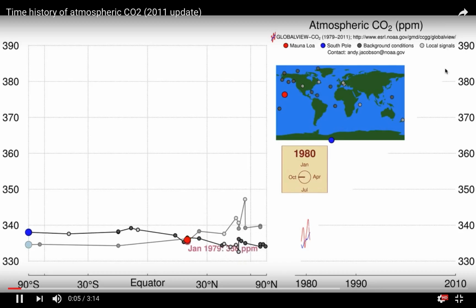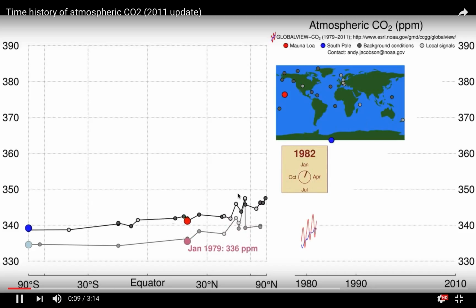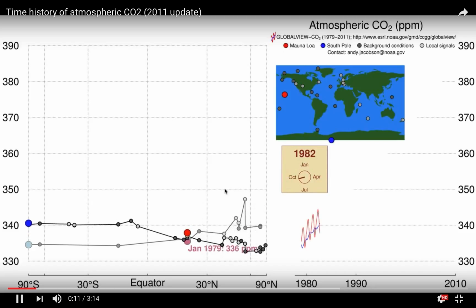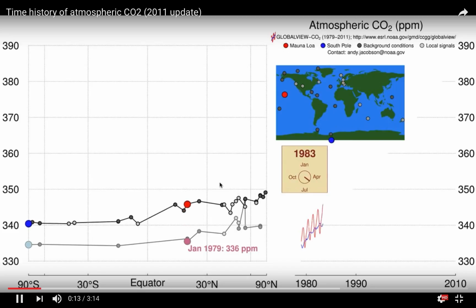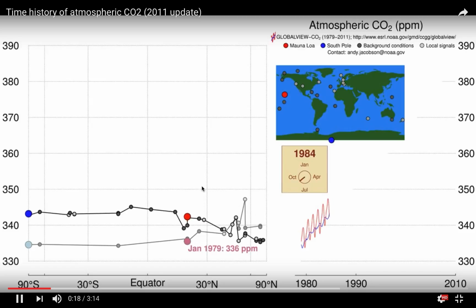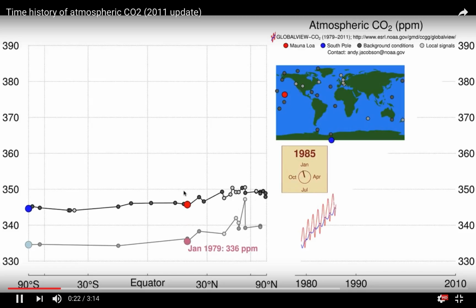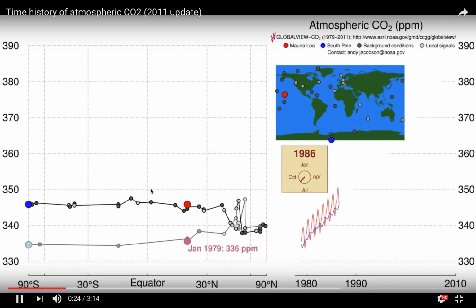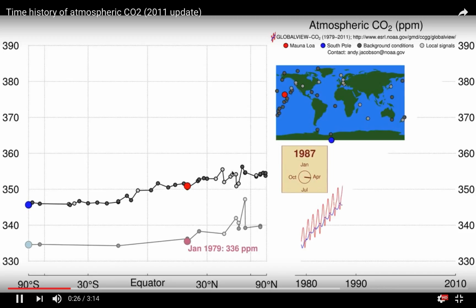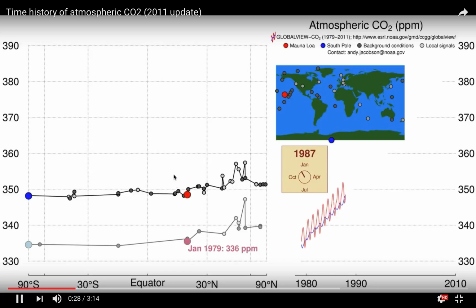All right, to get our bearings here, they're stepping through the years, each season of the year. The first thing you see is the northern hemisphere on the right side of this graph is going up and down quite a bit more than the southern hemisphere, and that's simply because of those active fluxes between the huge amount of land mass there, the plants, and the atmosphere. So you can see that breathing of the biology every season in the northern hemisphere.